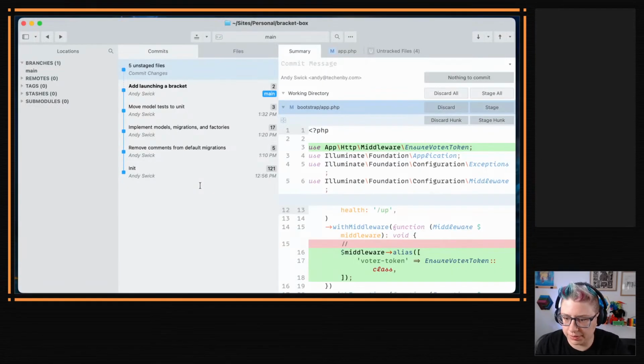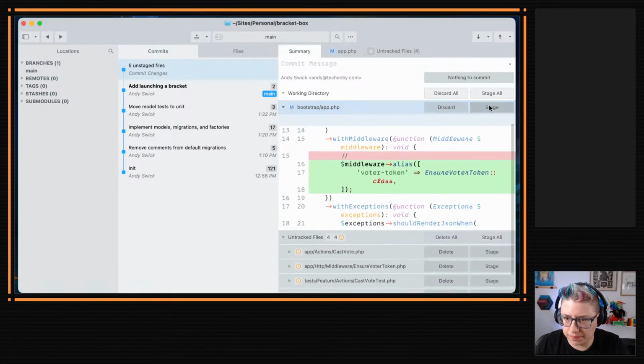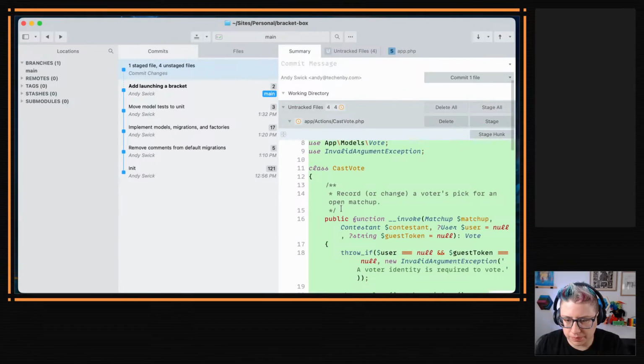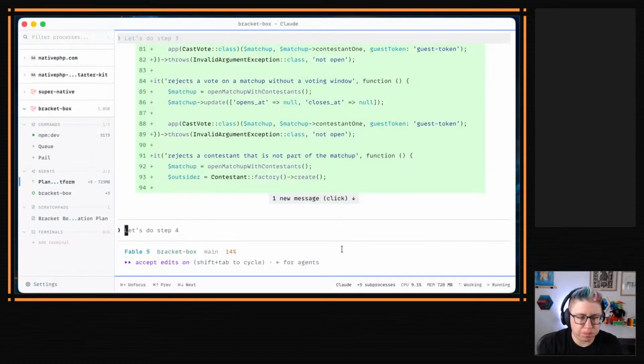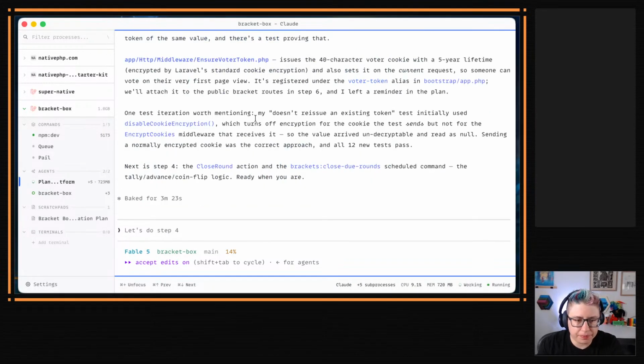Okay, that's fine. Invoke. Let's change it to be a handle method.